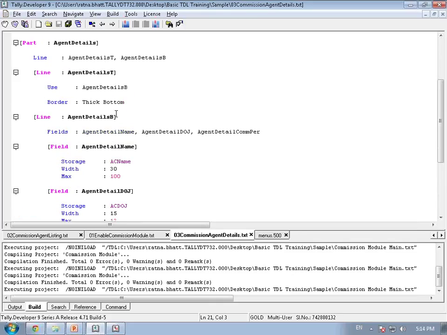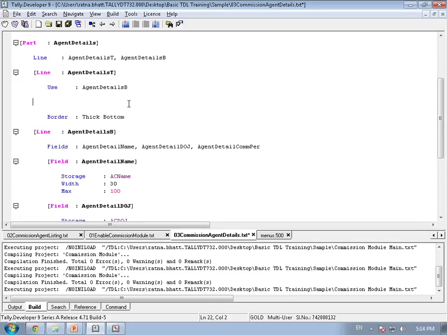Then I will localize these fields here to provide me the information. Local colon field name, local colon field name colon info agent name.